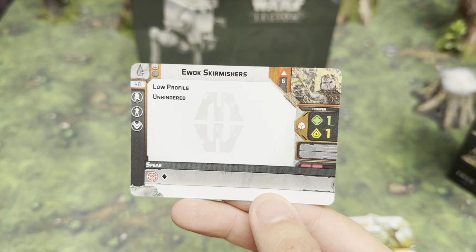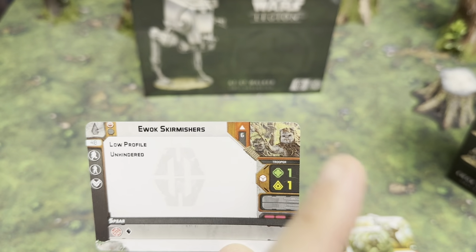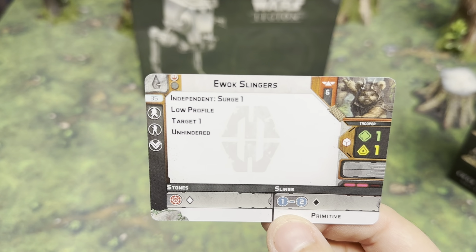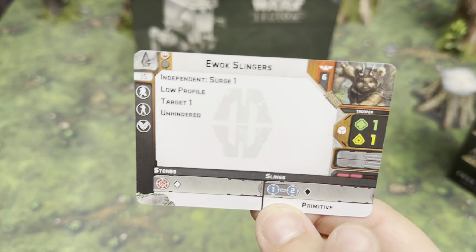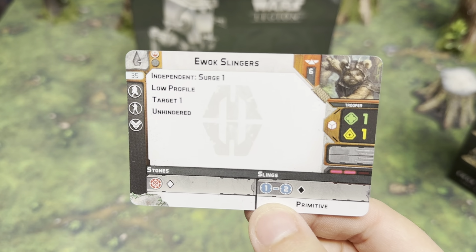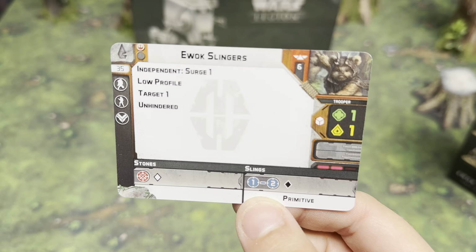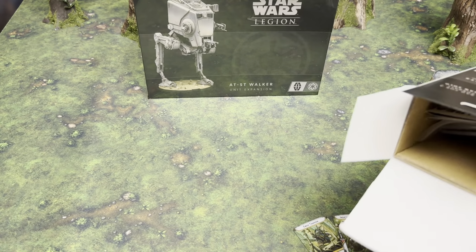1 health, 1 courage, white dice, 2 speed, has 3 slots starting and 1 black each. It does have a base of 6 minis per unit, and those start at 40 points. And then the cheaper version, which is the Special Forces, is 35. These are the slingers. They are a little weaker in melee, but they have 1 black per range for up to range 2. Same defense, same health, same courage, same speed, but they do gain independent surge 1. And they gain target 1 on top of the low profile and unhindered. So that's fantastic. Let's take a look.